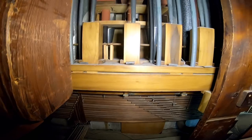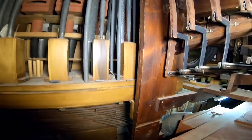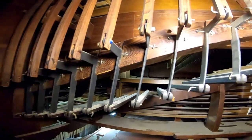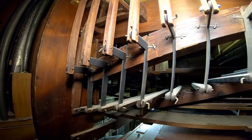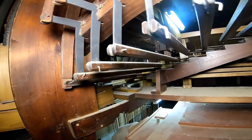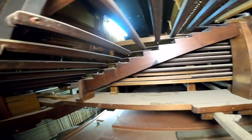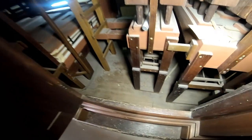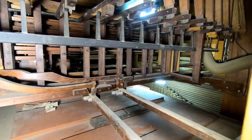You can see the pedal pipes along the back chests there. These are the squares for the stop action that transfer the action up to the swell. And then going in the other side, we see the other half of the pedal chest on this right side of the console. This is looking under at the stops on the grate side.